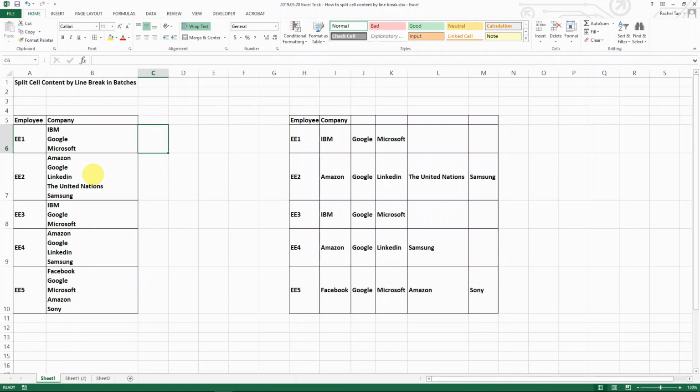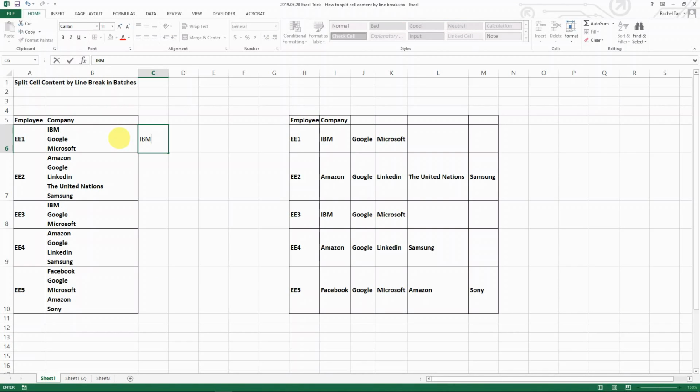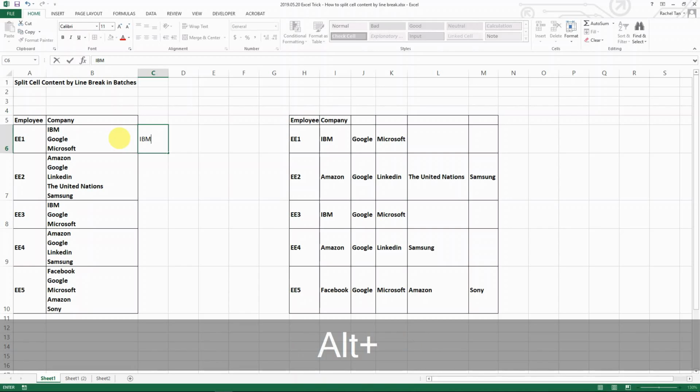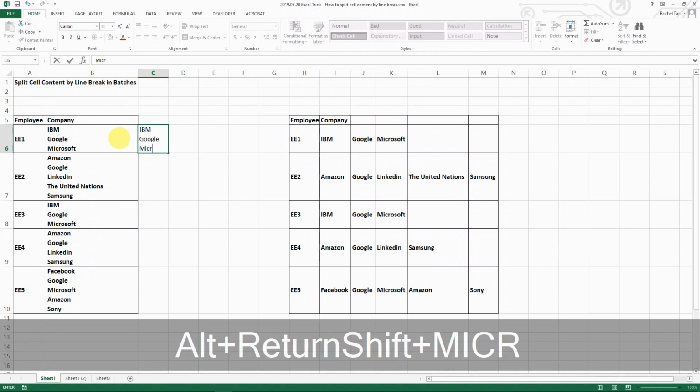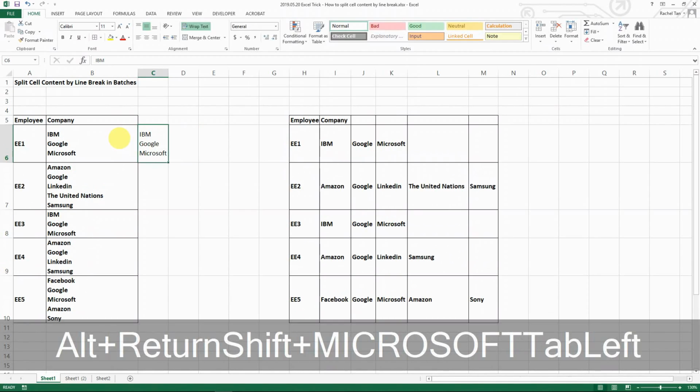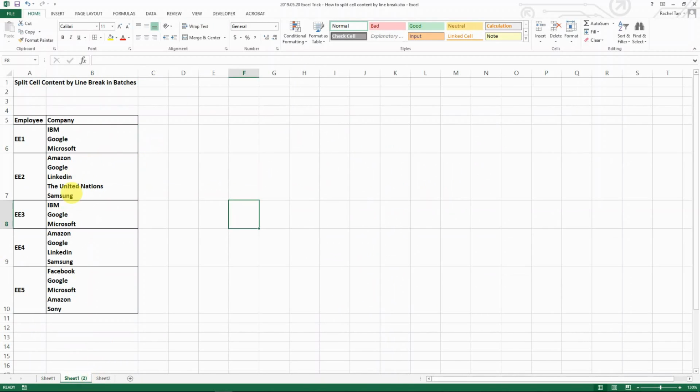If you're not familiar with line break, it's basically that, let's say you input something in a cell, and you want to input something in the second line, what you do is you press Alt and Return at the same time, and then that shifts you to the second row, and then another row. So that is how you can separate tags by line break. But what if we want to transform that to columns? I'm going to show you how to do that in just a few steps.